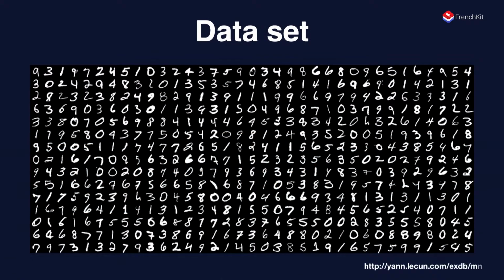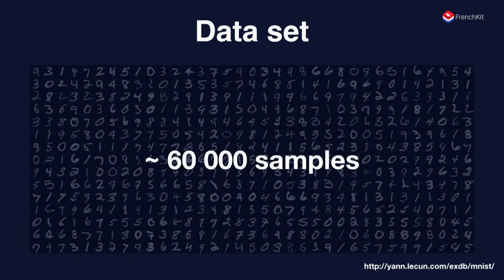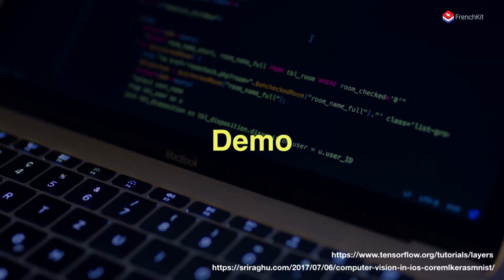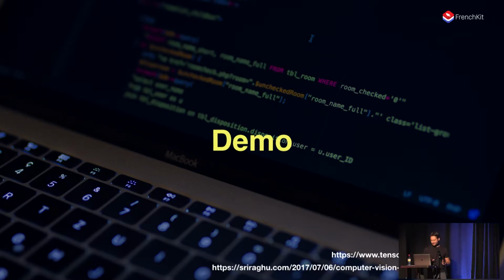So here is an example of our data set. That's just a bunch of numbers written by hand. There are actually 6,000 samples. So after this quick intro, I will just demo some code. This code is created from those 2 tutorials, great tutorials by the way. You don't have to understand all the code I will show you. It's in Python, just for demo purposes. You can try it if you want on your own laptop.